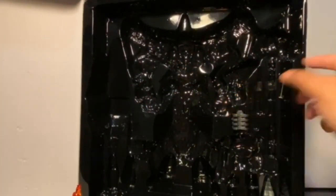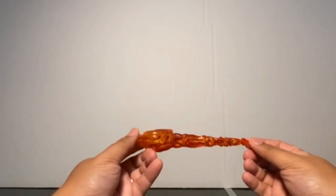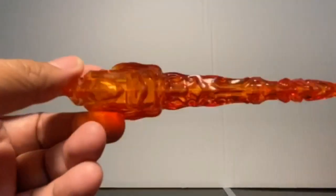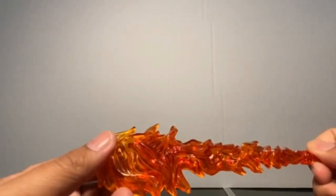Just like other Wei Jiang figures, inside is a plastic clamshell housing Grimlock, with lots of slots for his accessories — typical Wei Jiang fare. In terms of accessories, he comes with this Fire Blast, which is an upscaled version of the Fire Blast that came with the Leader Class The Last Knight Megatron. Not my favorite accessory, but it's free with the figure.